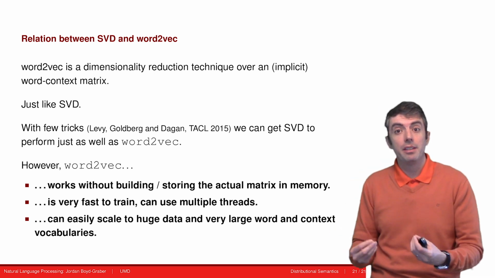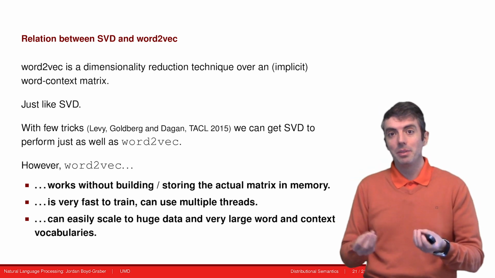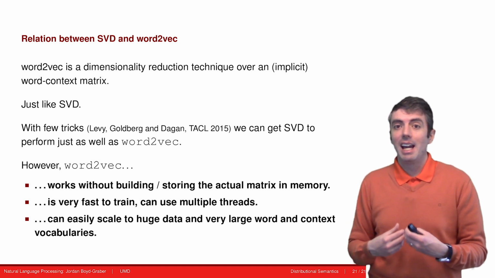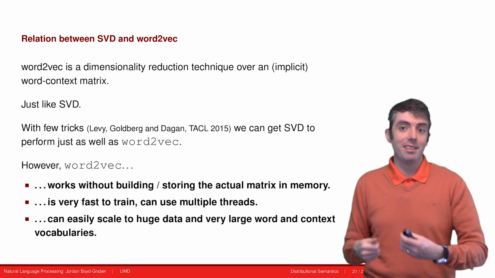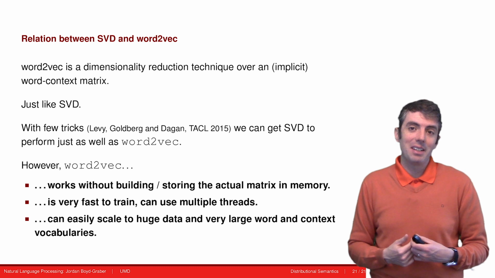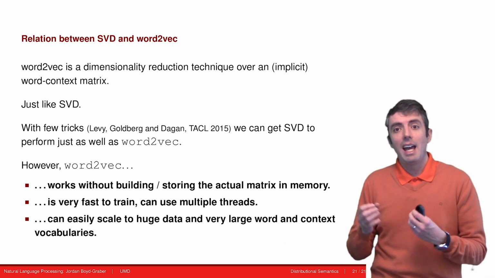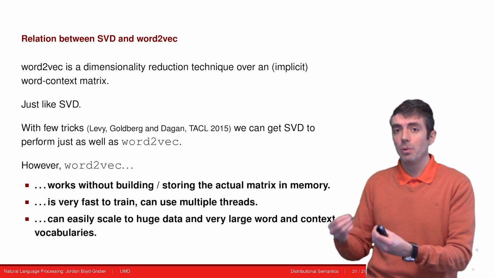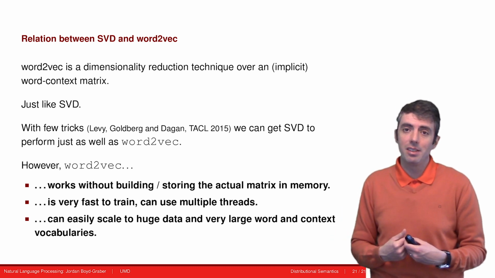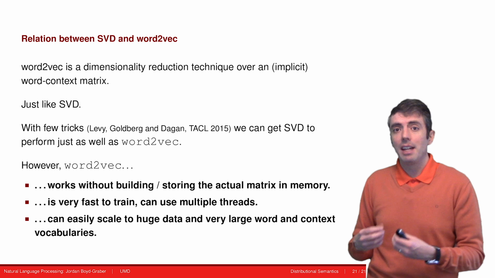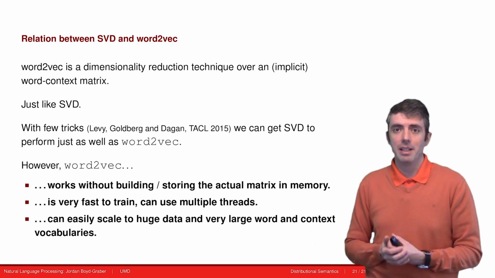Hopefully we've given you an intuition about what it means to compute distributed representations of words, and throughout the rest of this class and the rest of your interaction with natural language processing, you'll see how useful these representations are and how well they encode word meaning. We'll also see some of the limitations of these representations and talk about ways that we can improve them later on in the class.